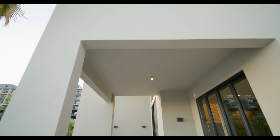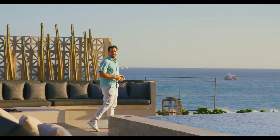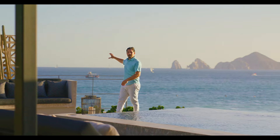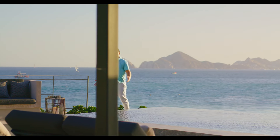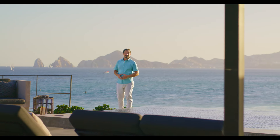This is the most premier piece of real estate to ever hit the market because the location is so iconic. When you think of a postcard to Cabo, you're thinking of the views straight through the Cabo San Lucas Arch. And when you have a beach break that pounds at your back door — wow, you got it all.